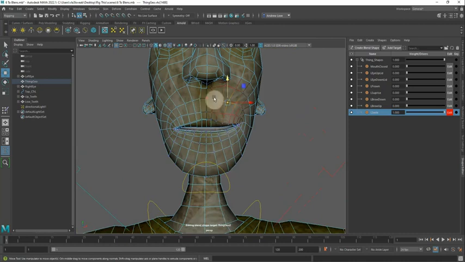So, and then beware, don't cross over too much. Do the other side.